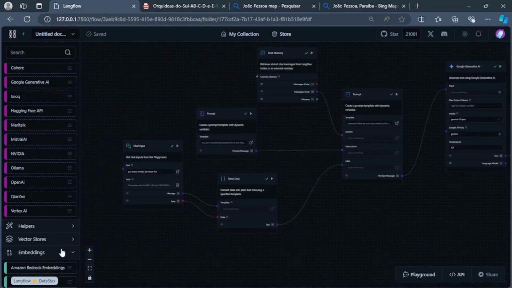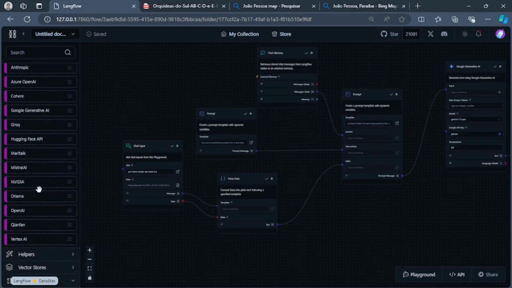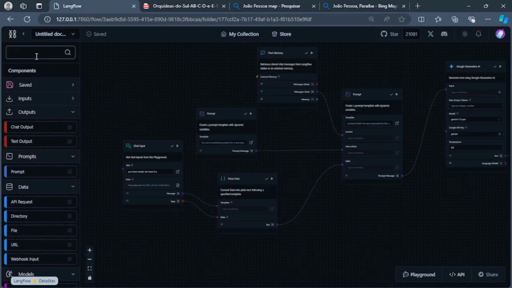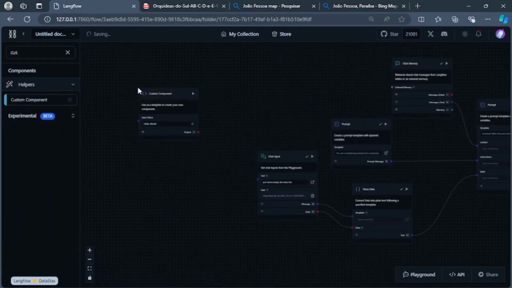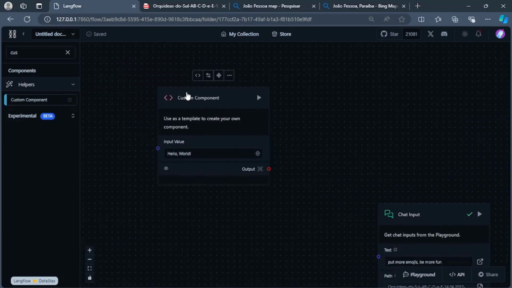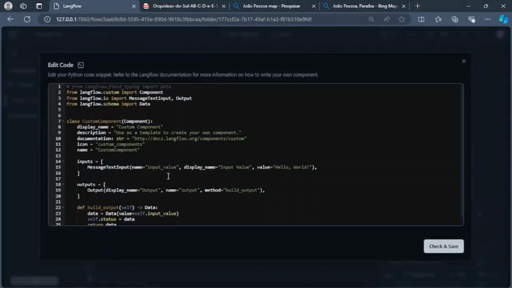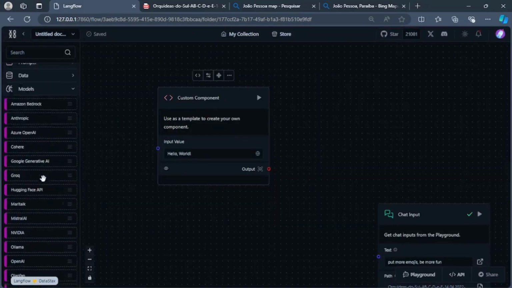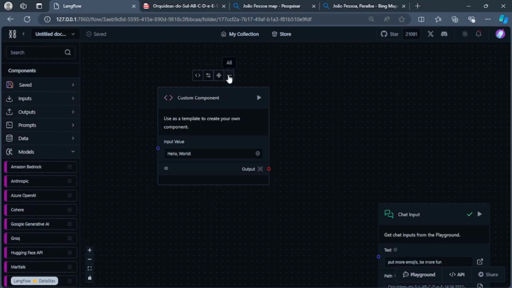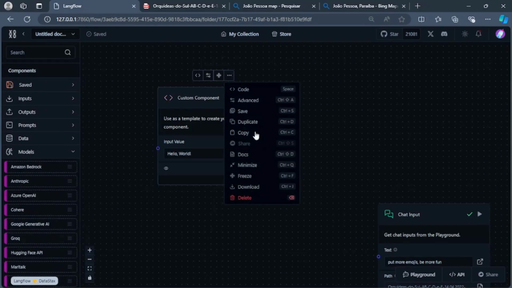And if the component you need isn't here, you can just search for a custom component. In the custom one, you can customize the component that you need that isn't here now. So you can just do that, and remember to come here and put save.